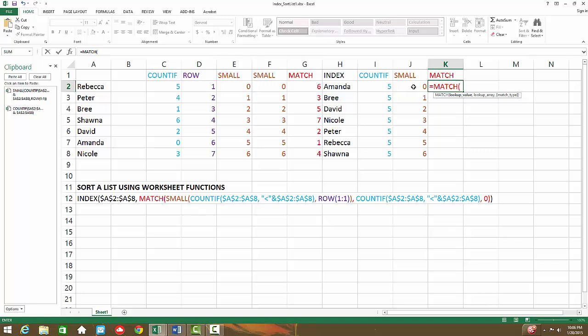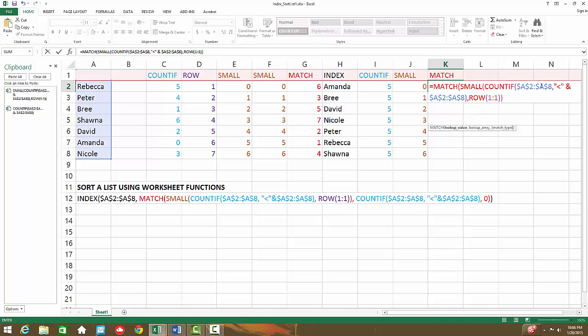It's basically going to look for the 0 in this array, but don't forget this array is now embedded in there. So first I'm going to paste the small function here. All right, so there's the small function which uses the countif array.